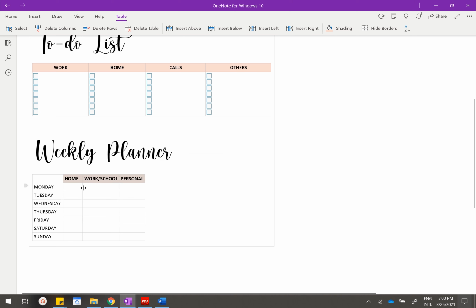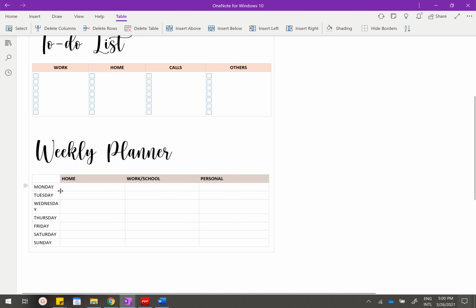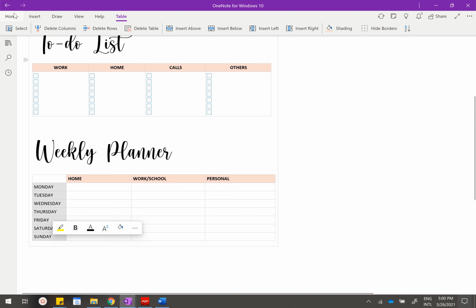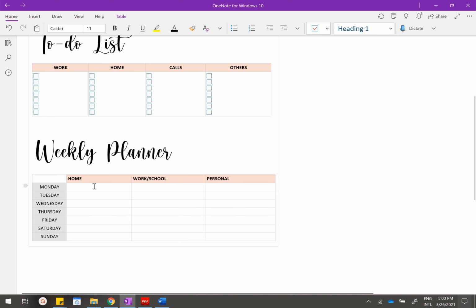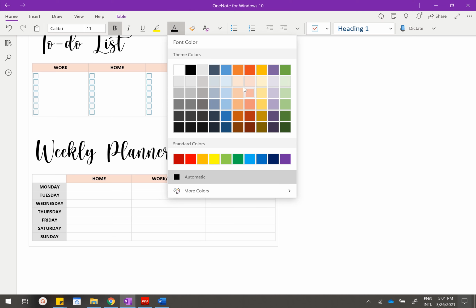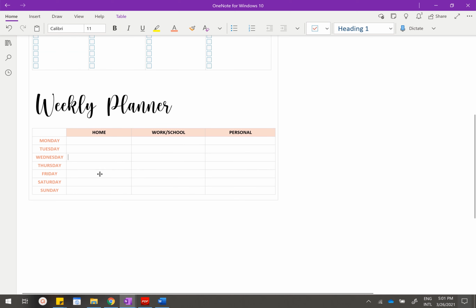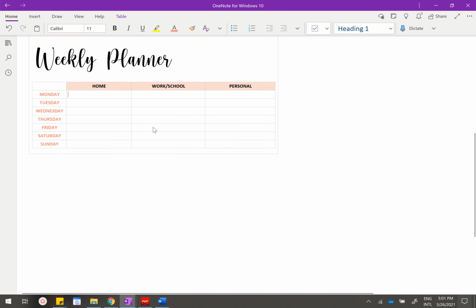Okay, so same thing, I'm gonna shade that. I'm gonna make this a little bit bigger. Okay, and I'm gonna centerize all of them. And the last touch is, firstly I'm gonna bold them, and instead of just highlighting with the same table colors, I'm gonna use 2 shades darker, which is the rose lighter 40%, and I'm gonna change the color of the words. Alright, so it's very simple. And after which, you can just click Shift Enter to create some spaces.